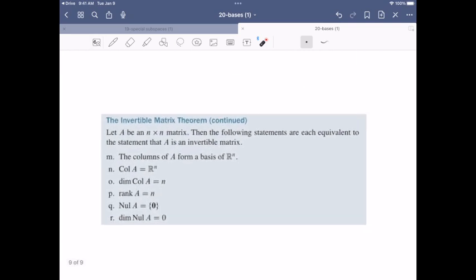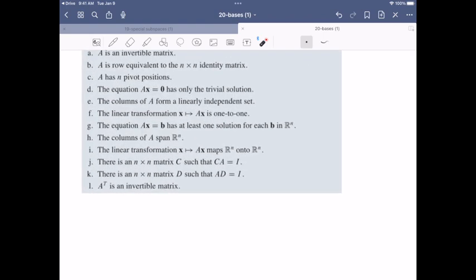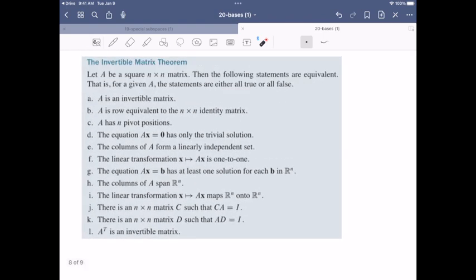One of the important points is that if A is an invertible matrix, then it is equivalent to A having n pivot positions. So whenever you are asked whether a given matrix A is invertible or not, you want to reduce it to REF and see how many pivots there are. If there are n pivots, then that means it is invertible, and we can answer all questions related to this.